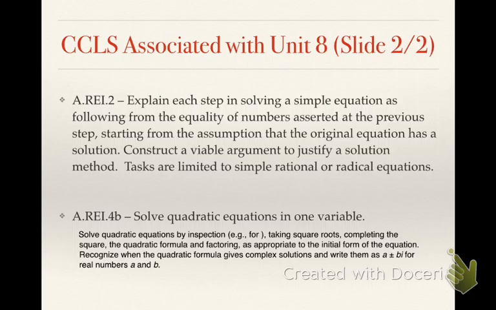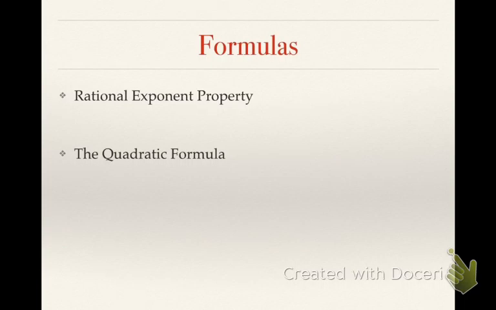Let's look at some formulas. Okay. So the formulas for this unit deal with the rational exponent property, and that is when you have a base, say we have a base of x, and we have a fractional exponent like a over b. The numerator of that exponent is going to be considered the power, and your denominator, your b in this case, is going to be considered the root. So if you see an expression like x to the 2/3, that means your power is 2 and your root is 3, so you have the third root of x squared. So that says that this can be rewritten in 2 different ways.